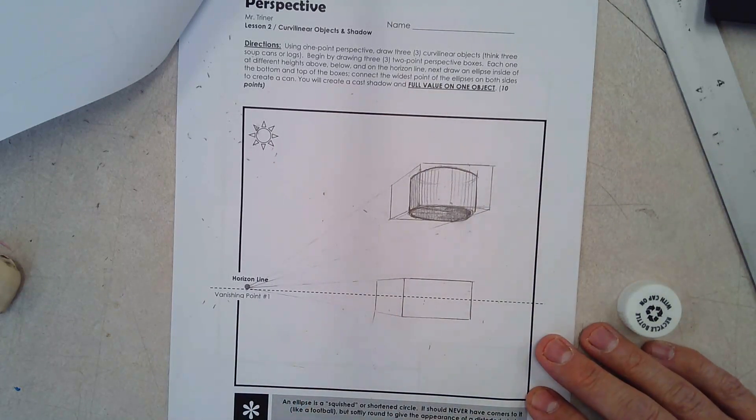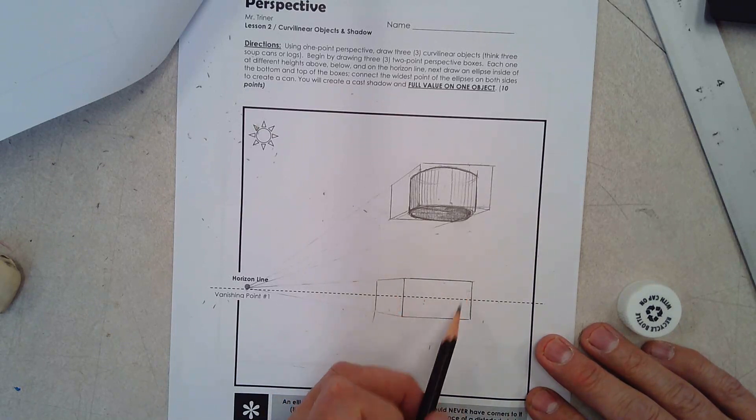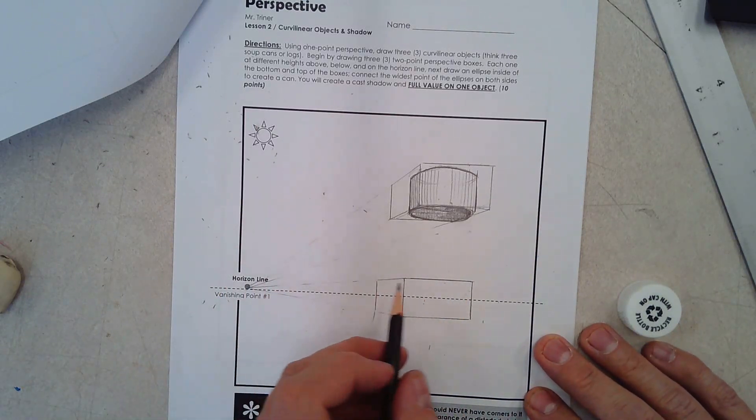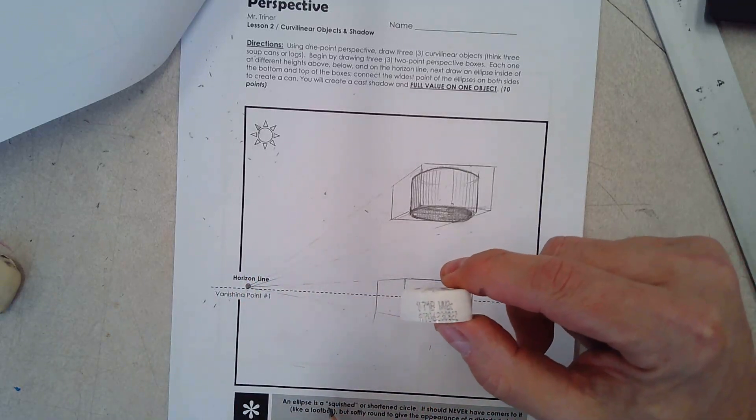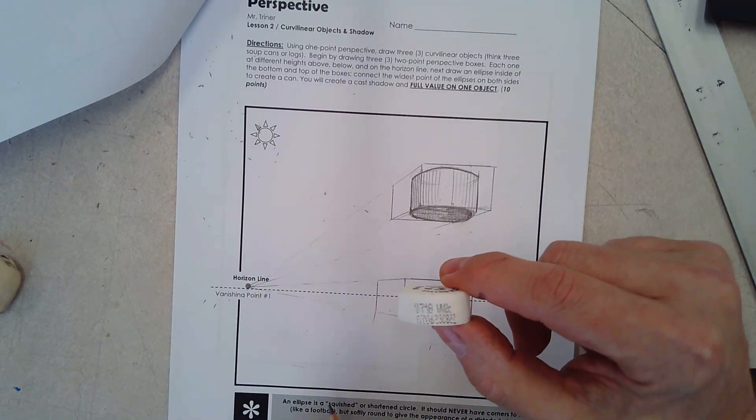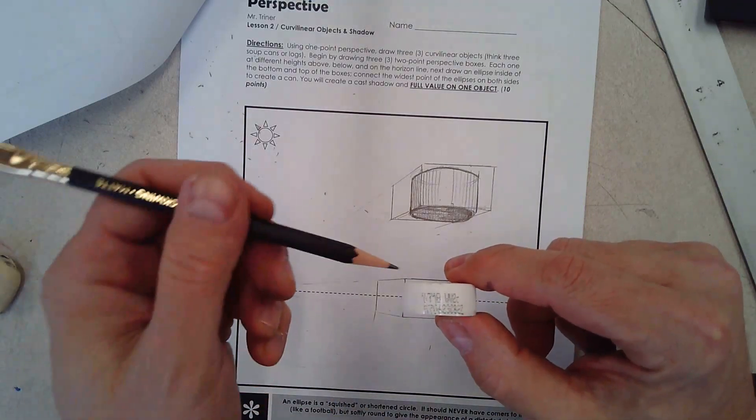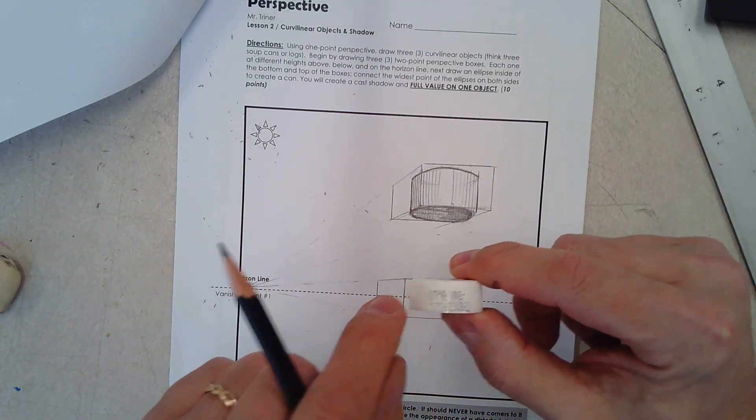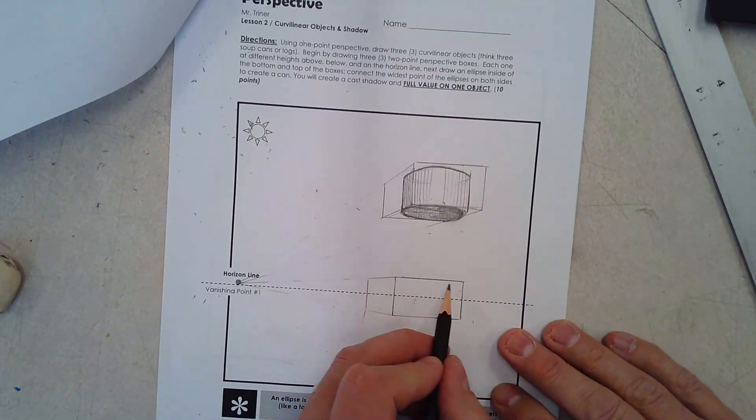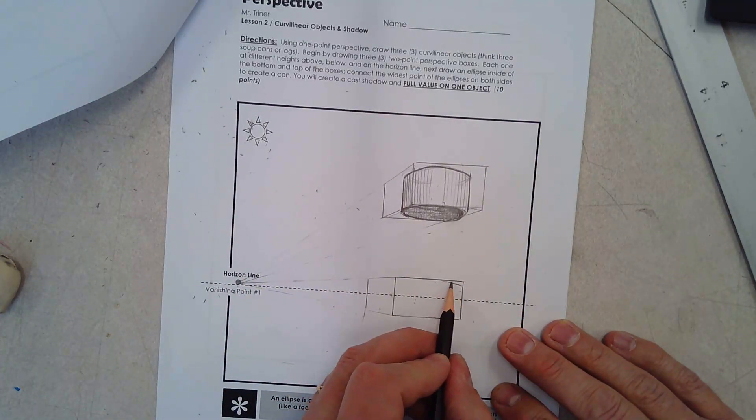So let's quickly do this one sitting on the horizon because it has a very distinct difference to it. Because it's sitting right at eye level, if you turn this water cap, you actually aren't going to see too much. It's not going to change that much because we won't see the top. We won't see the bottom. We'll only see the front of the cap. So there's only a slight ellipse to it.